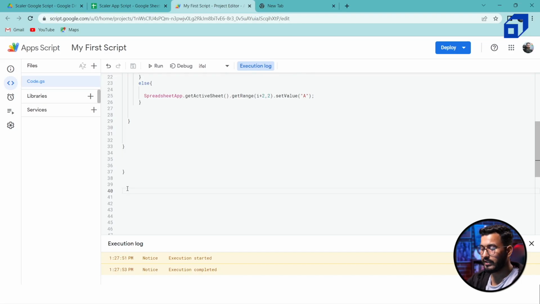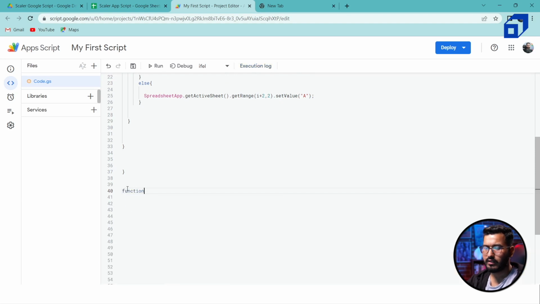If we want all these summary metrics without even worrying about writing any formula, automatically just by running this script, how can we do that? Let's write one more script for it. So I'll go over here and we will initiate the function with the name, let's say, summary metric.